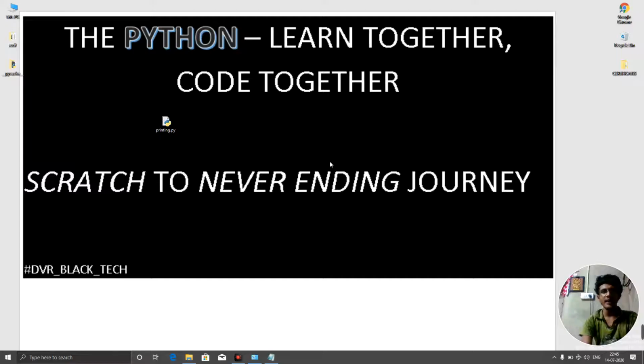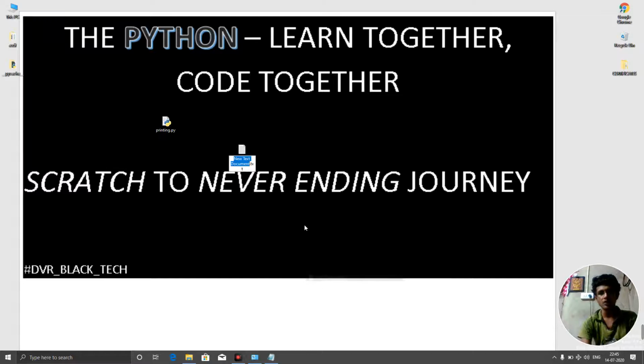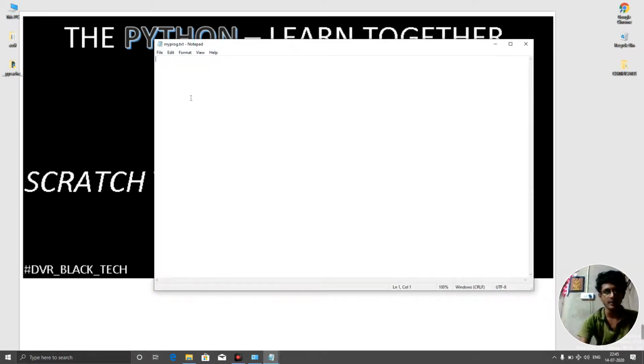I can even create a new file like this. This is one script. Here the data is not lost. Whatever I write here will not be lost. So in the same way I'm going to create another text document, and I will name this my program, my prog. Then here I'm going to use that. That means import printing, and here printing dot, whichever function I want.